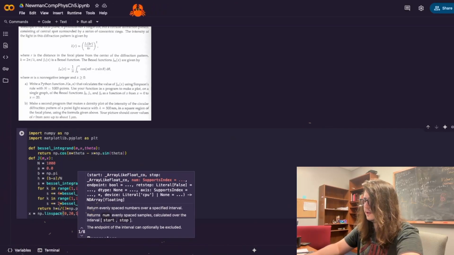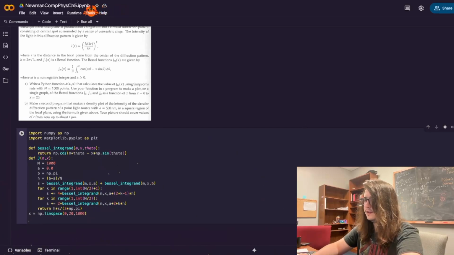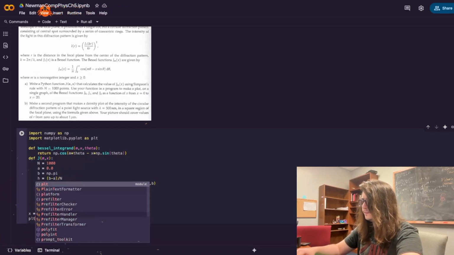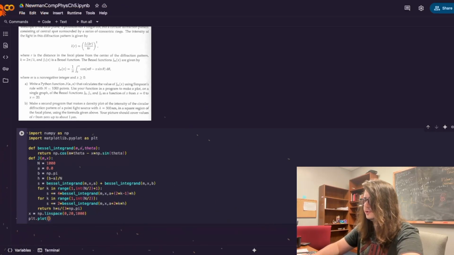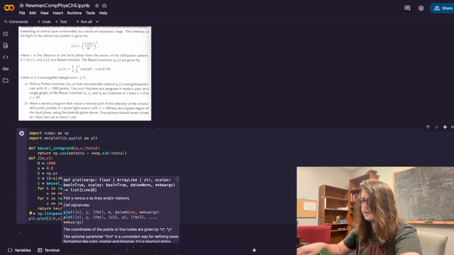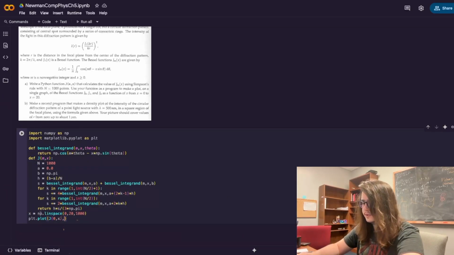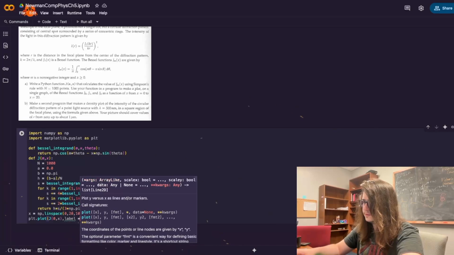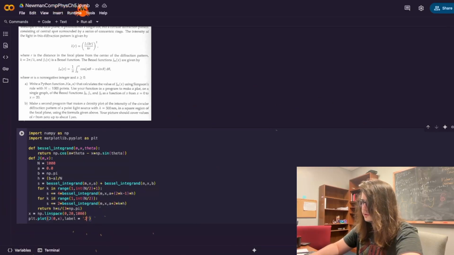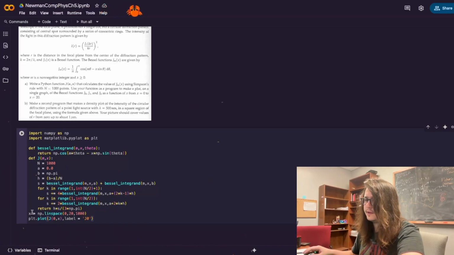Might as well make it 1,000 points, and it's just going to plot J0, so J of 0 and x, and then I'm going to label each of these. So label equals, in quotations, J0, and then the next few plot lines are going to be the same.